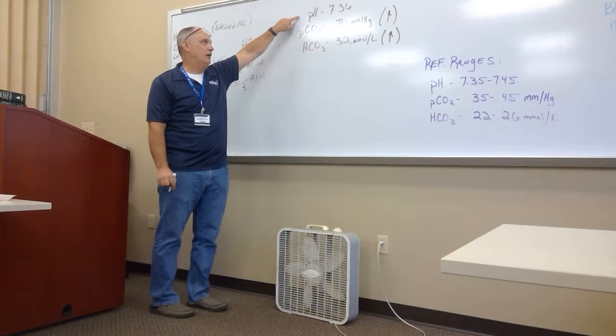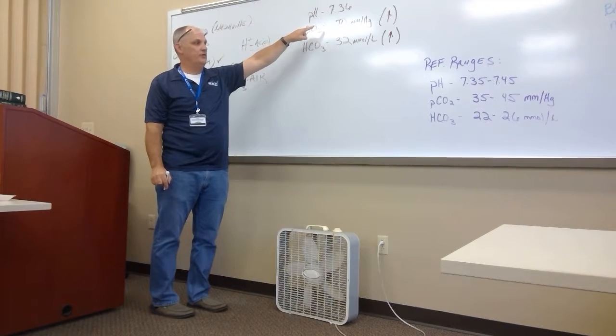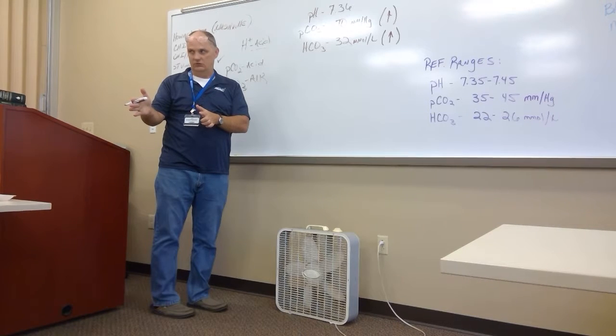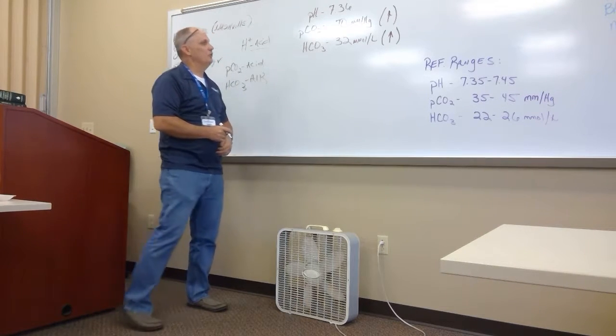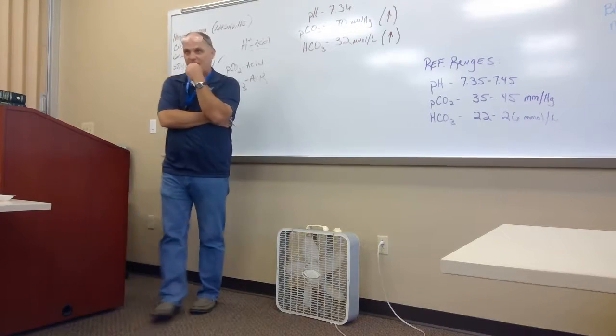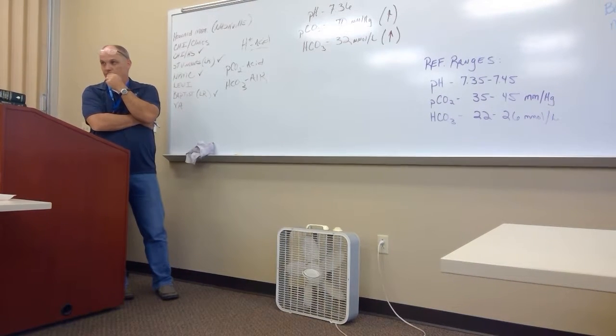Probably doesn't say this in the book, but I want you to look at that. If you're looking at 7.36, just tell me this. If you had to go one way or the other, is it leaning toward acidic or is it leaning toward alkaline? Acidic a little bit? Okay. So, you guys tell me, what do you think is going on with this? I think it's respiratory acidosis. Recovering from respiratory acidosis. It's with compensation.